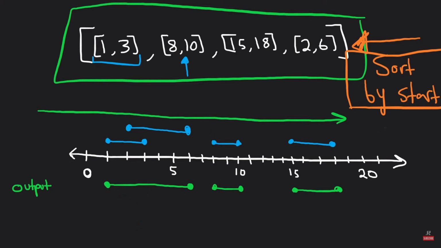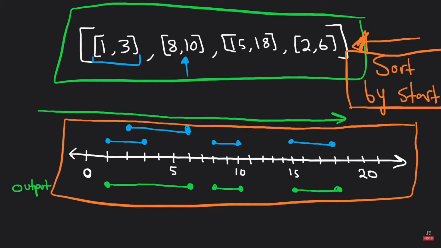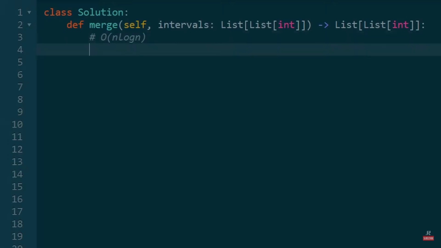Now, it might seem unnecessary to even have a picture like this, because this interval problem is actually straightforward, right? We just sort and then we merge the intervals. But there are a lot more difficult interval problems where, I'm telling you, drawing a number line to understand what's actually going on makes the problem a lot easier to solve. So now let's write the code. Remember, we are sorting the entire input and then iterating through the input, so the time complexity is going to be big O n log n, where n is the number of intervals that we're given.